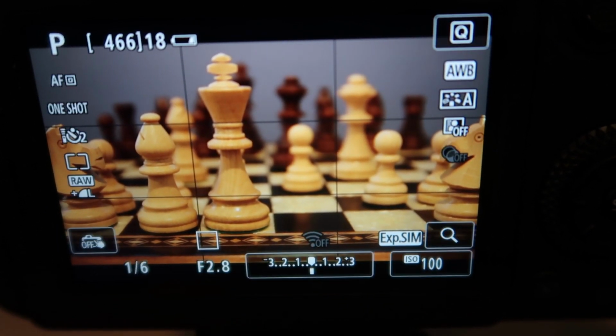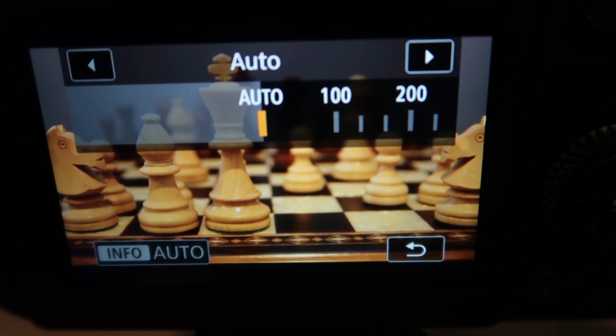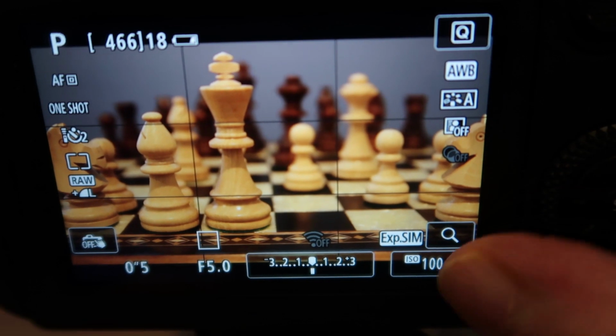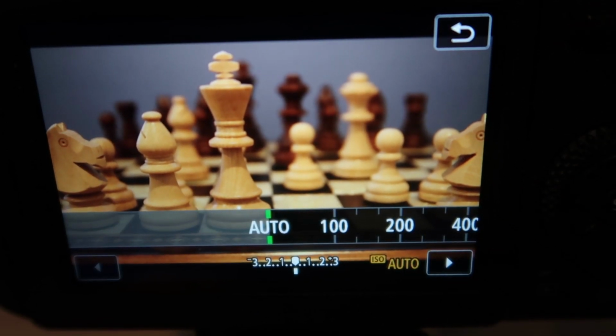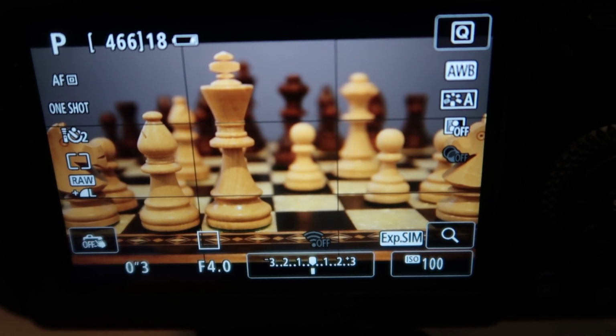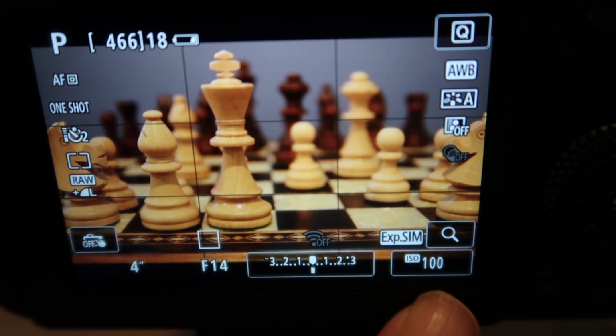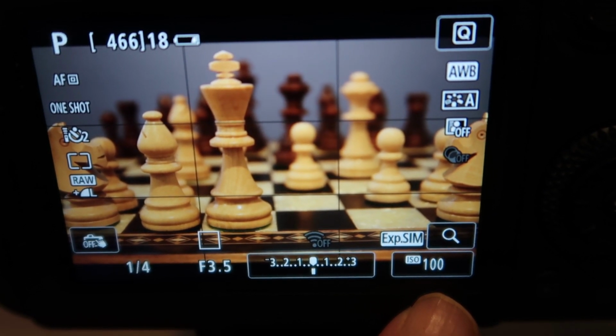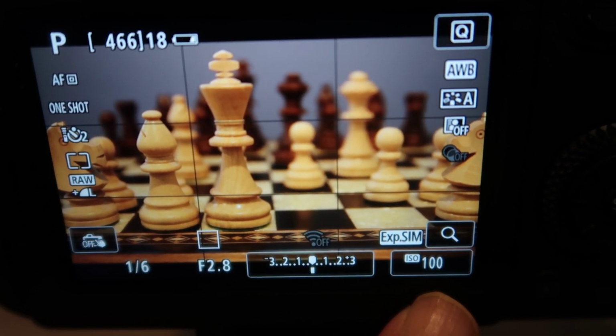So if you wanted to have the ISO on automatic, like that, it's not automatic. It's still wanting to keep the ISO at 100. I think this is the program mode. It wants to keep the ISO at 100, doesn't let you change it.